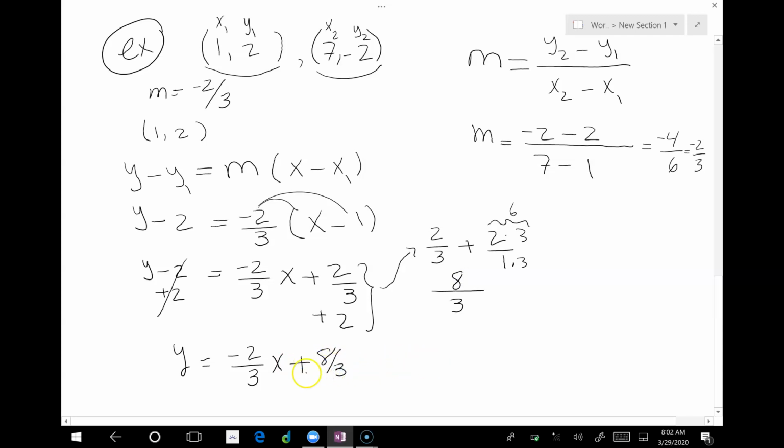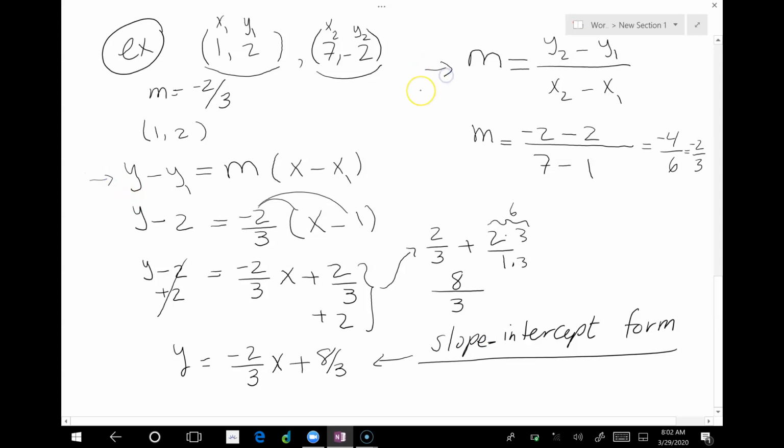Okay. And that's in form of y equal to mx plus b. That's in the slope-intercept form that I asked for. So again, the most important thing is knowing the formula, both for slope and for equation of the line. I hope you remember the slope formula from the past. Today, memorize this one and make sure you know both cases.